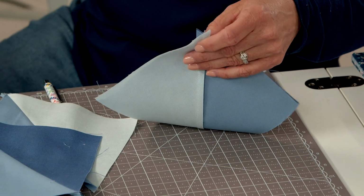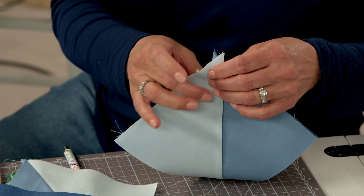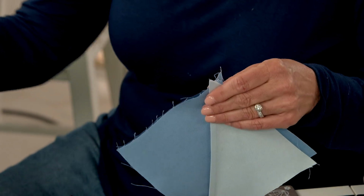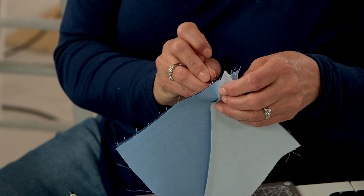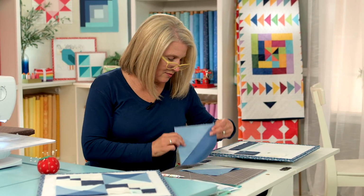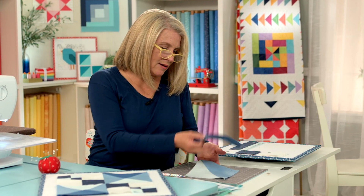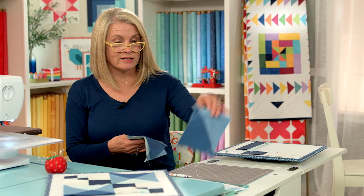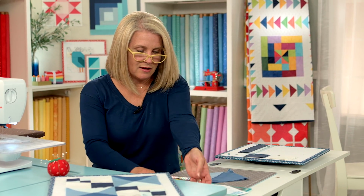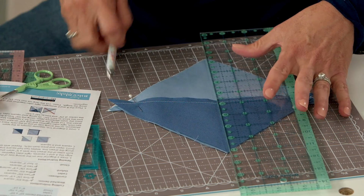So you're going to pin that. It's going to click into place if you're not opening up your seams. It's going to click into place because your seams are going opposite. So that one's done. And again, you have an extra 2 half square triangles, and we don't need them for the hourglass blocks because this is going to make 2 hourglass blocks. So I'm going to put them down to the side, and we are just going to make 2 at the same time.